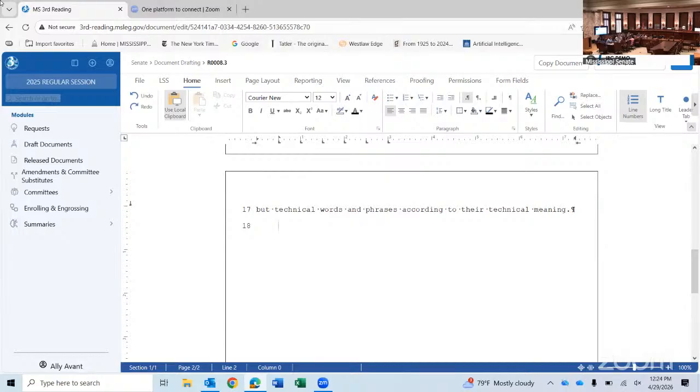Well, so I guess the assumption I'm wondering if we can revisit is, when we talk about protecting the integrity of the code sections, currently we've got a database that we update every year based on the way the bills are amended.